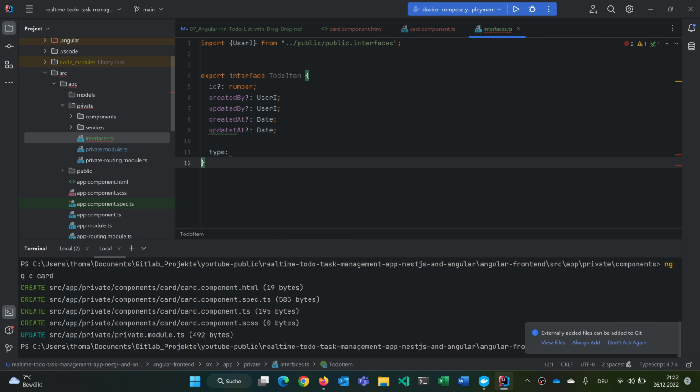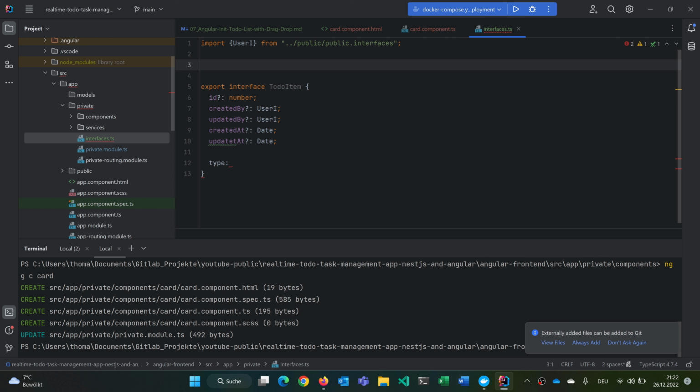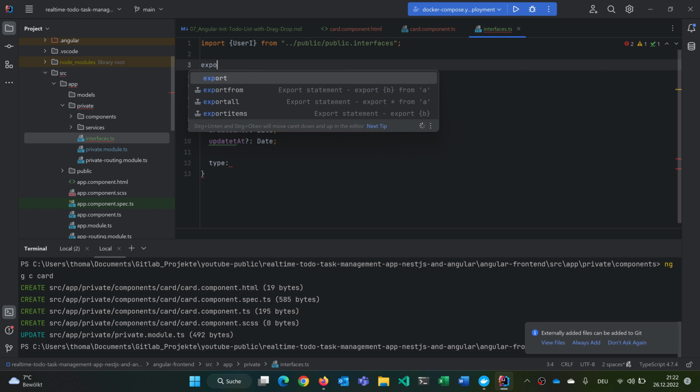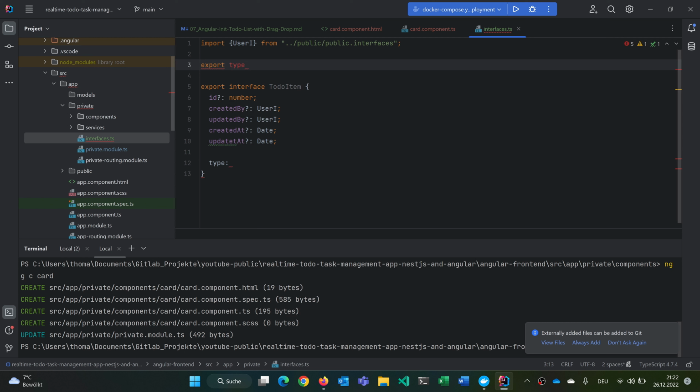And this should be, for example, is it a backlog item, a to-do item, or is it done? So we can say here export type, and we just say, for example, ListType, and then this is either backlog or to do or done.